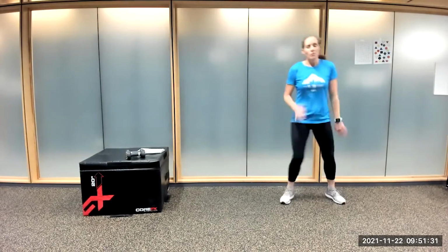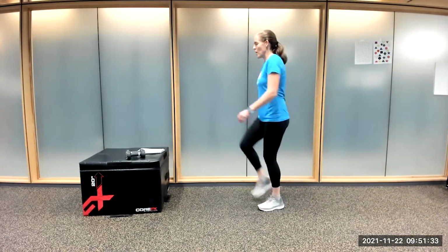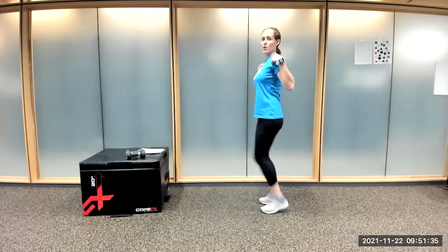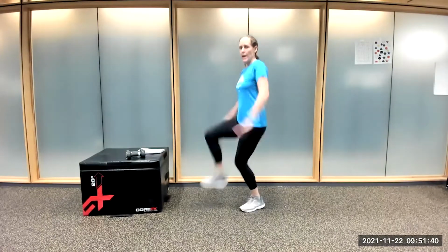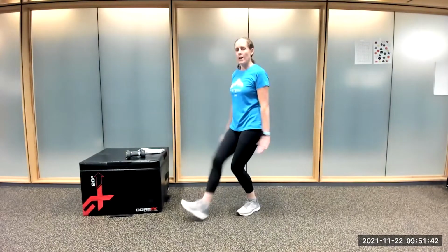3, 2, 1. March it out, well done. Next one, heel digs. Get the posture right first. Shoulders back and down, chest out and open, tummy in. And you're down and up. Exaggerate the amplitude in those legs.